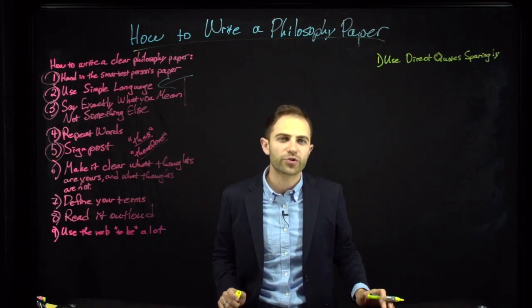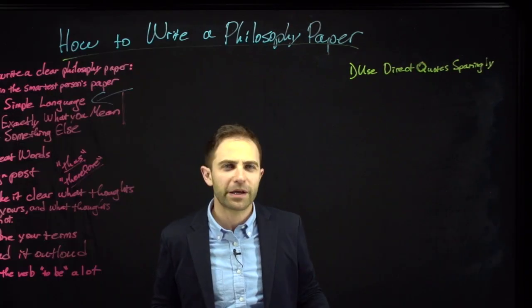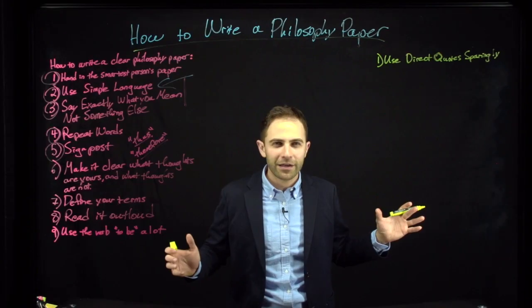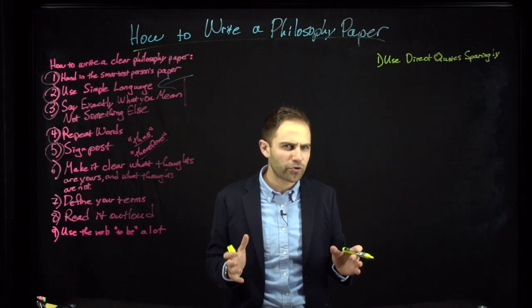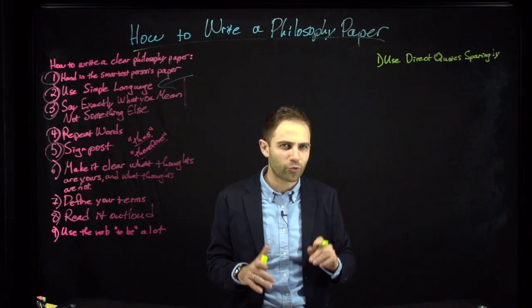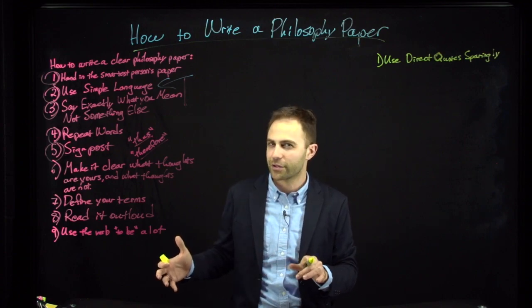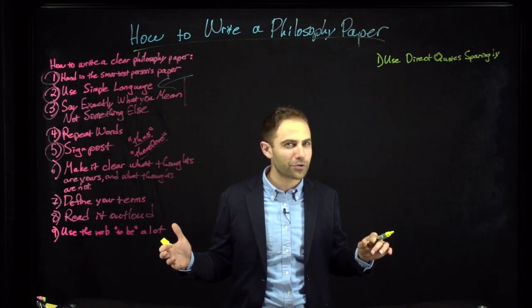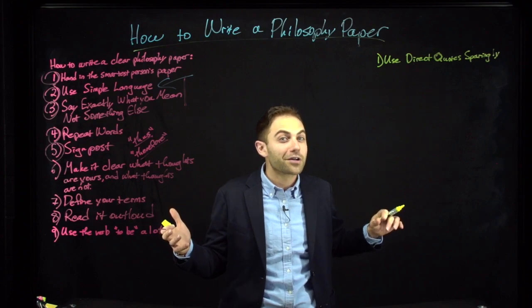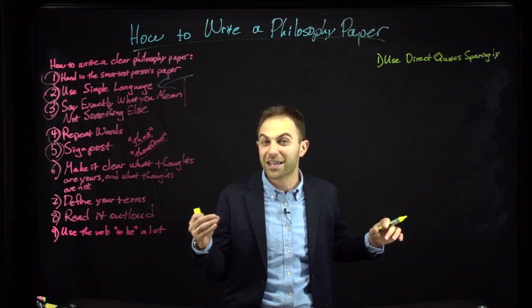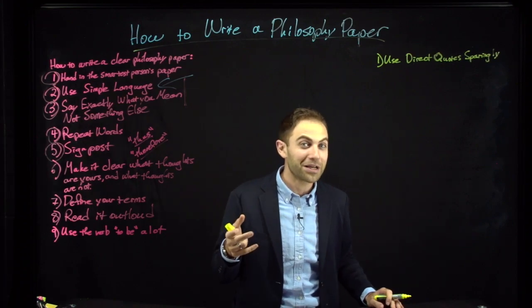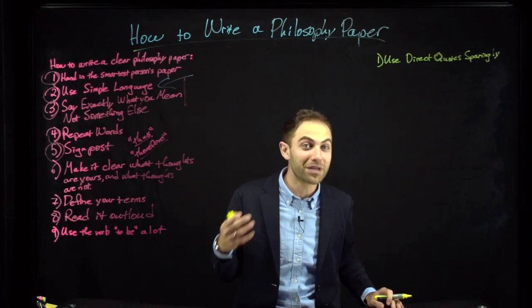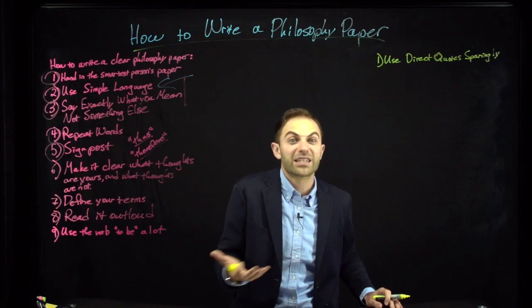Use direct quotes sparingly. Is that how you spell sparingly? I don't know. Here's the thing about direct quotes. When you use a direct quote in a paper, you're just retyping the exact words that someone else wrote. And often those words actually aren't the clearest way to express that thought, or for that matter, it doesn't actually demonstrate that you understand what those words mean, just the fact that you can retype them.